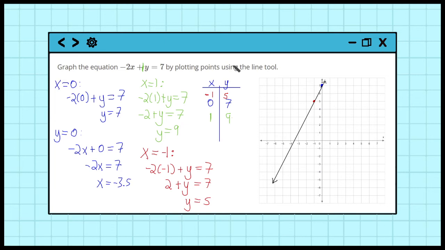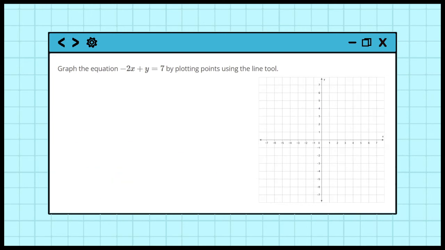You may also rearrange this to be slope-intercept form, but you'll notice that sometimes that still leaves you with a fraction when you try and do that. So I do recommend when it's given to you in this format, probably try the plotting points method. Now, I did want to show you one other way to do the same problem where we focus in on the y's, okay? Because sometimes I find that that's helpful.